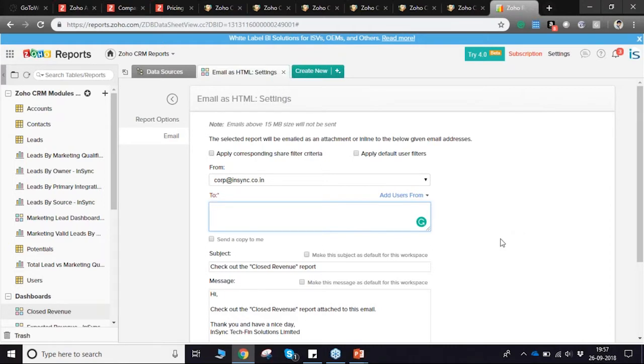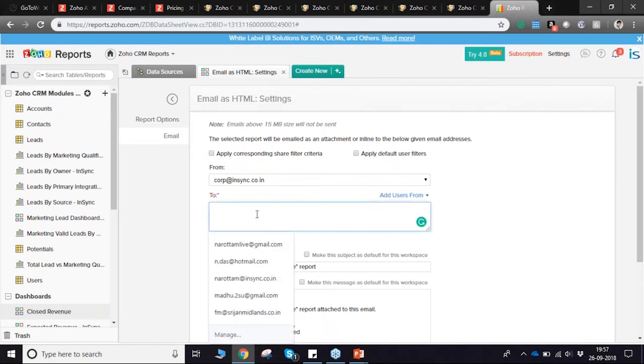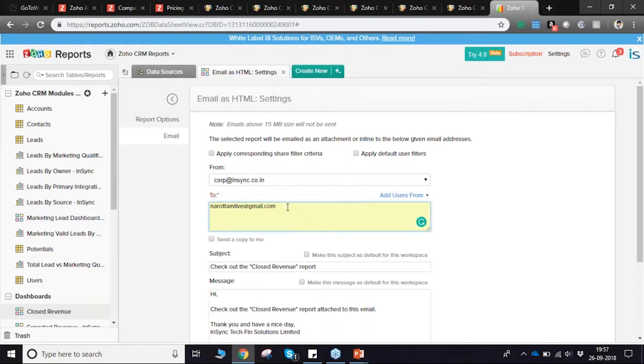Here you can select which email ID it will be sent from. In the drop down you will see the users which are configured here in Zoho Reports, and then the email IDs where you want to send them, right? You can send to multiple end users by just selecting them and separating them by comma, right?